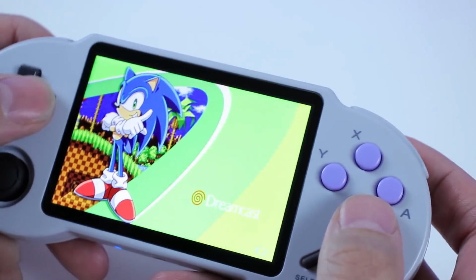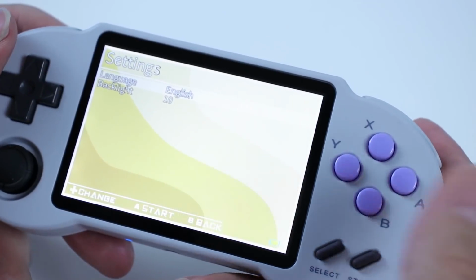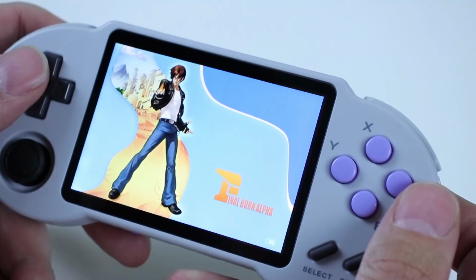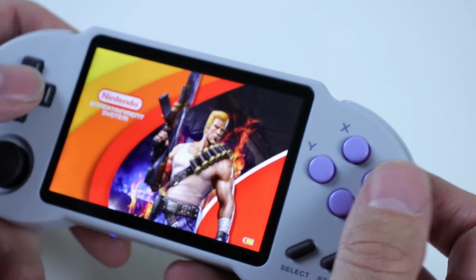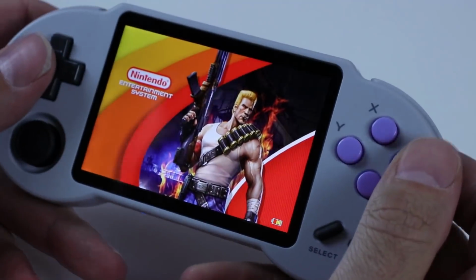Now you can press start. Okay, we're on Dreamcast. There's some Dreamcast here. We hit start, goes to settings. Those are the only options you have on this UI here. Final Burn Alpha, back to NES. So let's start testing a few things out. So here we go, some NES.